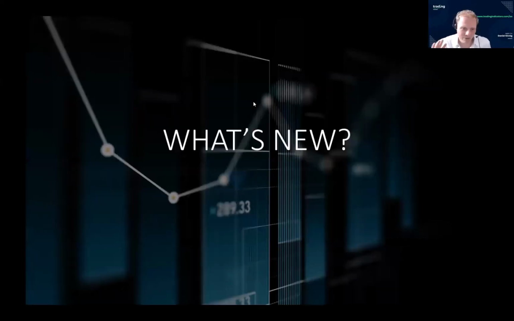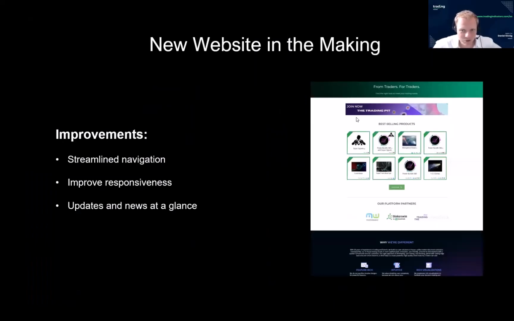All right, so we're having these Tech Talks every 2 weeks, and I'd like to bring you up to speed on what has happened since the last Tech Talk 2 weeks ago. So what's new? Well, some of you may have noticed that we are currently developing and making changes to our homepage. We're going to try to make it more streamlined in terms of navigation. It will be vastly improved in terms of responsiveness, and you will be able to see updates and news at a glance much easier. The reason why we're doing this is because we have actually outgrown the initial version of our homepage.